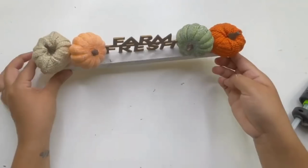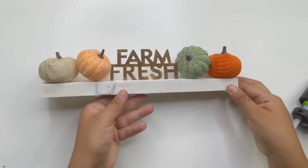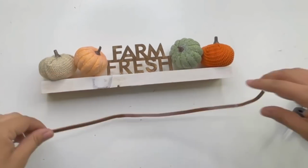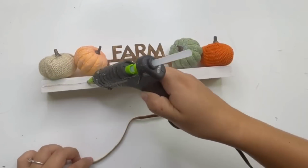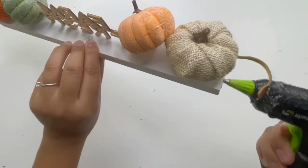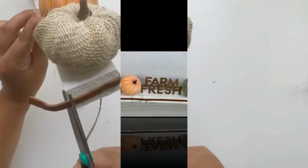And look how beautiful this looks. Now you can leave it like that, but I decided to add this piece of leather that I removed from a Dollar Tree tag that I will be using in my next DIY. So I'm going to just glue this, and that is it for this beautiful Farm Fresh sign.